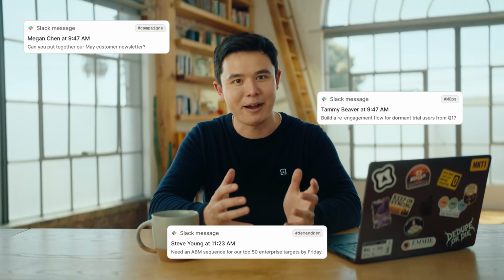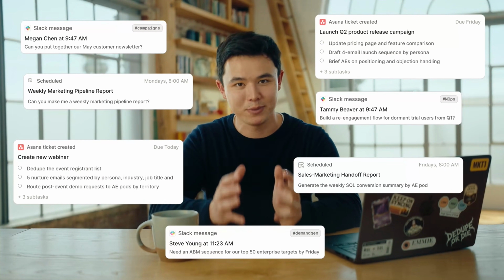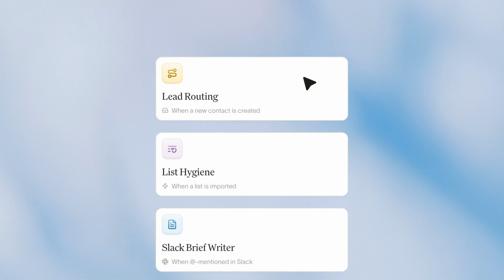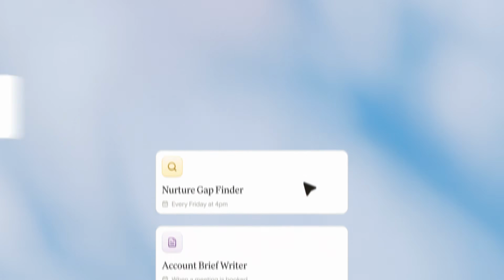Marketing operations is mostly invisible work. Slack messages no one else sees, tickets that pile up faster than you can clear them. We know the pain. So we built conversion agents. It pulls from your CRM, your warehouse, and your brand guidelines automatically. So when you ask for a campaign or QA or a report, it actually knows how to do it right.